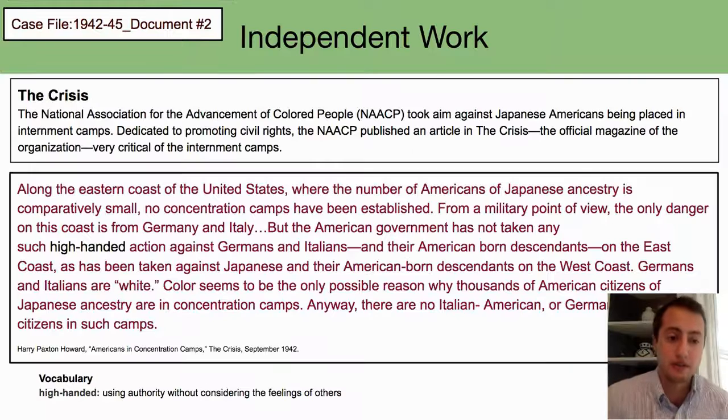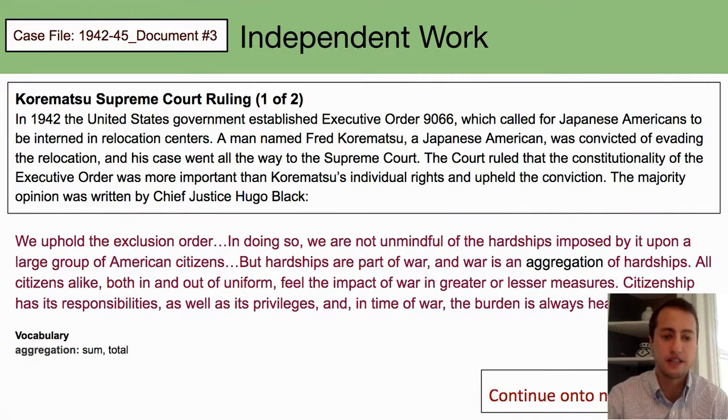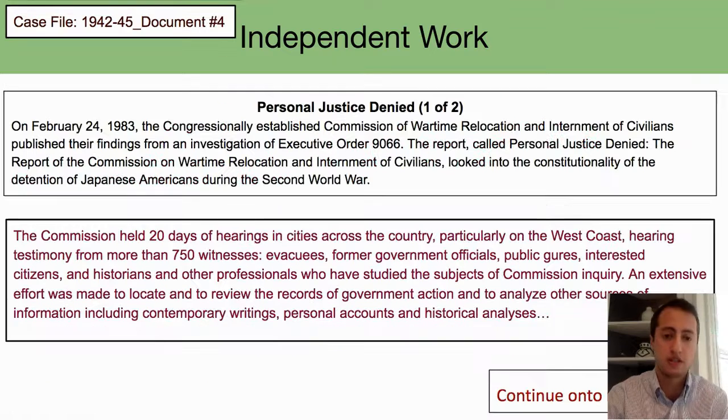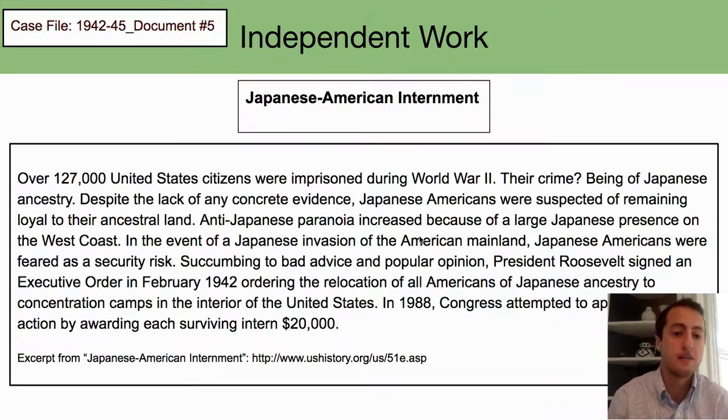And then it jumps into the documents. Each of these documents, again, is pretty dense, and I'm not going to go into too much detail about them here because I do that in the next video, but I do want to talk about a couple of things. Like I said before, there's not a lot of context for what Japanese internment was before these documents. So if you are concerned that your kids really won't have an understanding of this, the last document for day 9, and I'm just skipping ahead to it, is document 5.